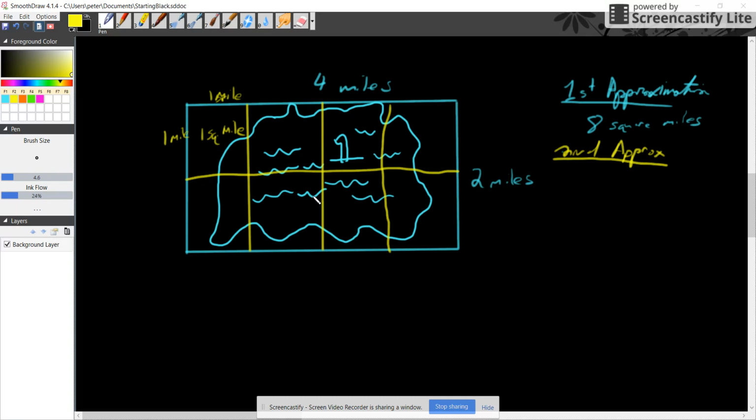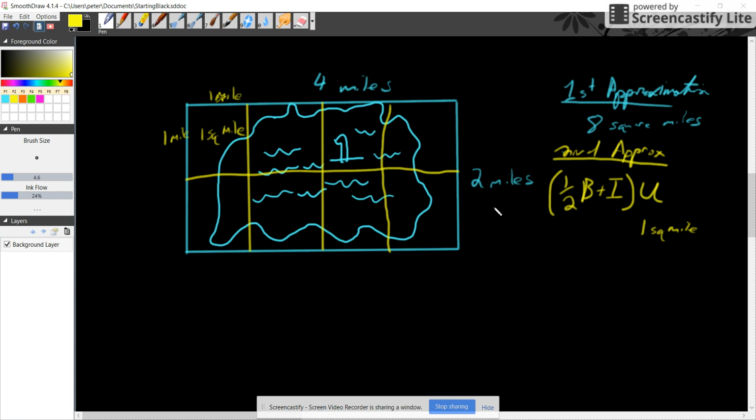So first off, what we need to remember is that when we're approximating areas of irregular regions, we need to use this little formula: 1/2 B plus I, multiplied by U, which is the area of the square unit I'm using. So in this case, my area is 1 times 1, which is 1 square mile. We square the value and we square the unit. So 1 squared is just 1, and we squared the unit, which is miles.